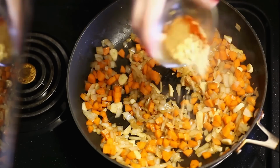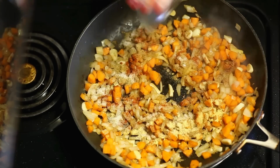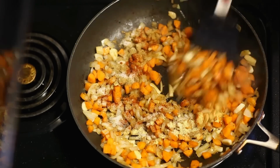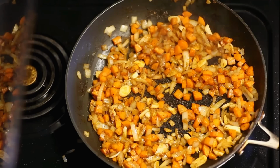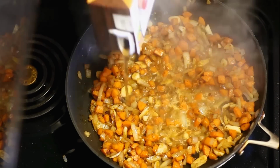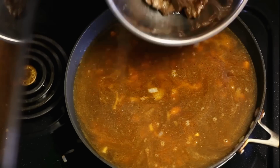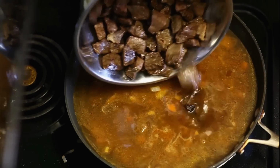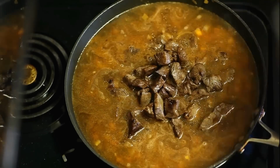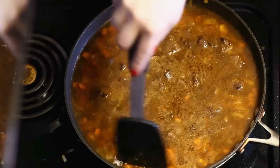Now I'm going to add to my pan all of my seasonings. I'm going to give this a stir. I'm going to cook it for 1 more minute before I add the rest of my ingredients. Now we can start adding our beef broth. And I'm going to return my browned beef back into the pan. I'm just going to give this a quick stir.